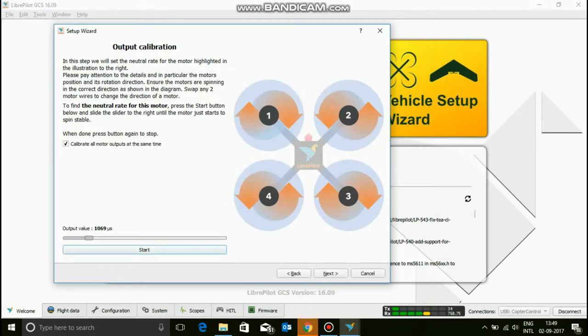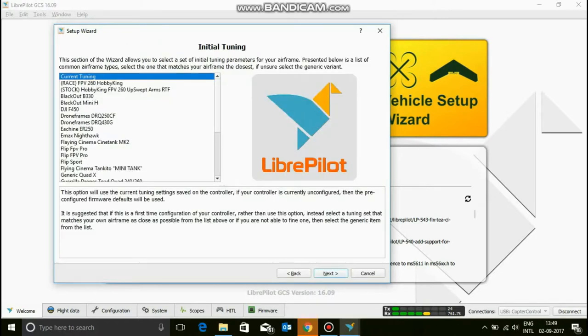So this 1069 is going to be when my motor is going to start. Then click next. And yeah, now this is another thing that OpenPilot lets you do. It lets you tune your quad.